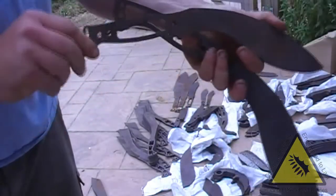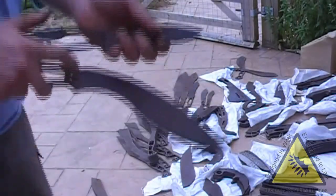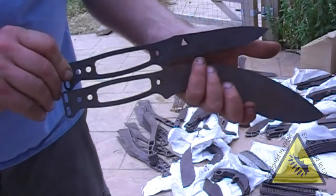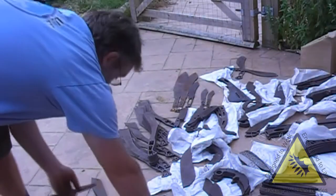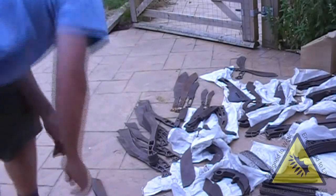And on this size cookery I've put the same handle again, exactly the same, so again any scales that I make will fit either. So two size cookeries to play with.